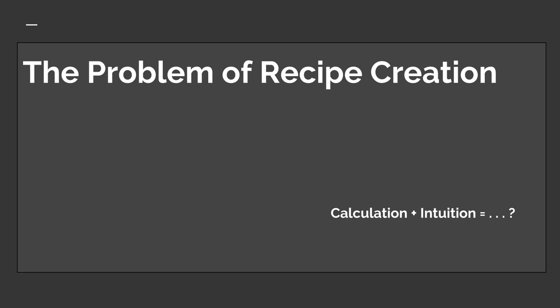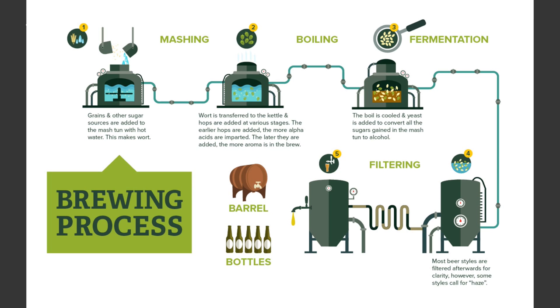That's what really attracted me to having AI tackle this problem, because it's what it's perfectly suited for. If you have data and tedium, put an AI on it. To help you understand the problem: you first add grains to some hot water — it's different for different styles of beer, but you want to steep it just like a tea. That wakes up little enzymes that convert complex carbohydrates into simple sugars that the yeast can eat later. For that, you need to know what grains you're adding and how much.